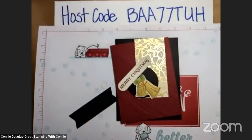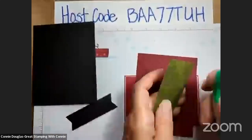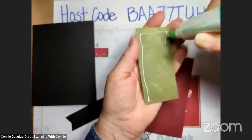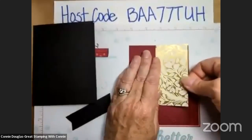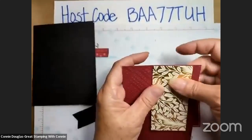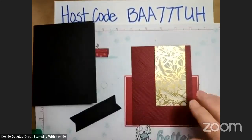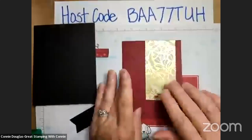Let's put this guy together. Because the back of this is quite textured, I am going to use my liquid glue to put this piece on. If you are new to liquid glue, always remember that less is way more appropriate — you do not need a lot of this glue, and you don't want a lot because it becomes very sticky and messy. So just be stingy with it. It does dry clear but it's shiny, so you don't want to see it and you don't want that sticky stuff everywhere.